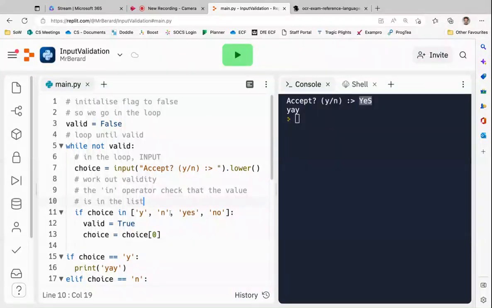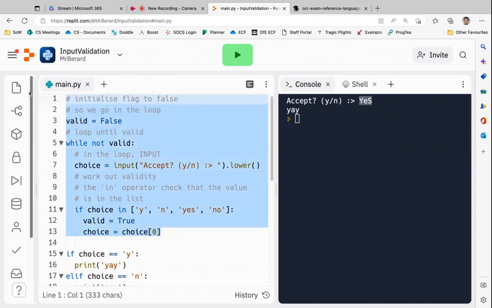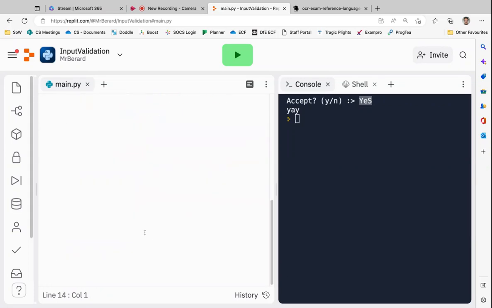That's it. This is very useful because whether you get menu options or have to confirm yes or no, particularly in big projects, you find yourself doing that all the time. And once you get the basic building block, then you'll be much quicker, because otherwise you have to reinvent it every time. So you need a valid flag, one not valid, and so on. There is another way to do this, which is to not use a valid flag and instead to use the choice itself. So let me just do it all over again.